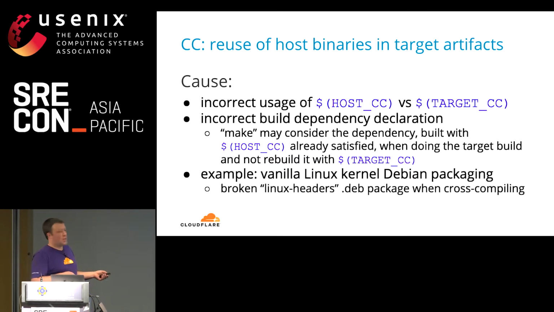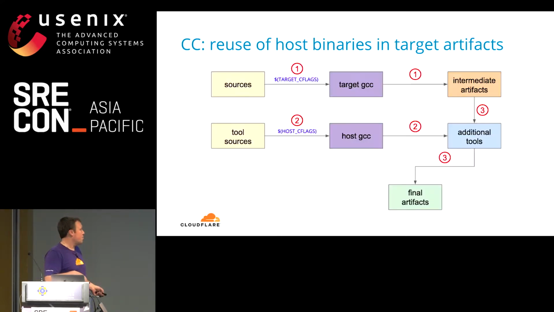So if you basically cross-compile vanilla Linux kernel and use its scripts for Debian packaging, you will have a broken Linux headers package. This fixed-dep tool is used to post-process kernel modules. So you need the host version when you're in the build system, when you build the Linux kernel. And also you need the target version in this package, because this package allows third parties to build modules for the running kernel. So this package needs to go for ARM64 architecture, but for the Linux build system, you put an x86 version there.